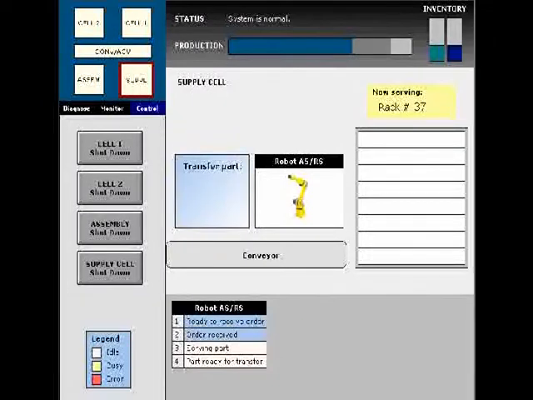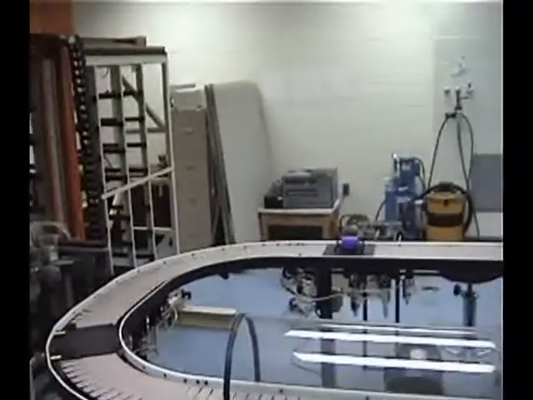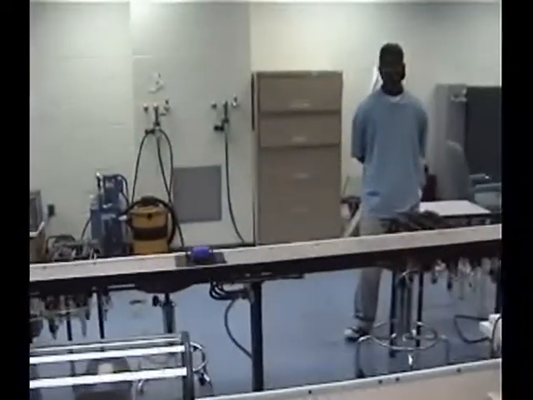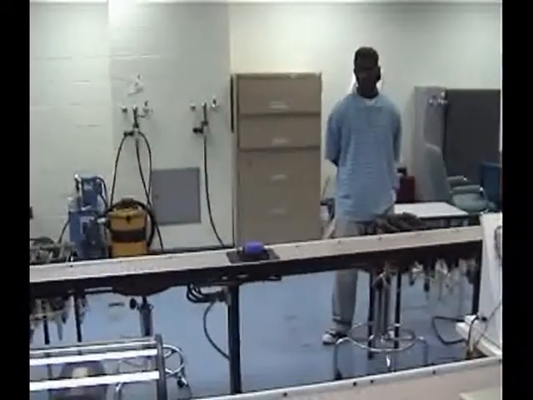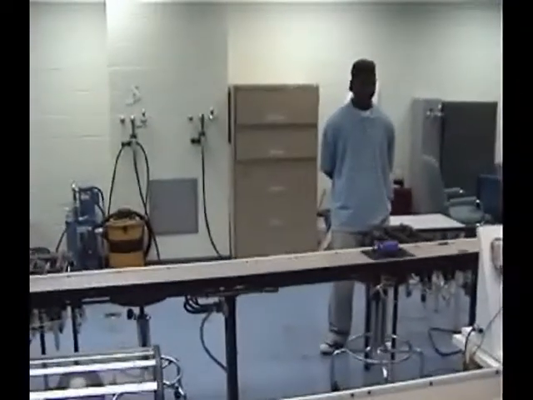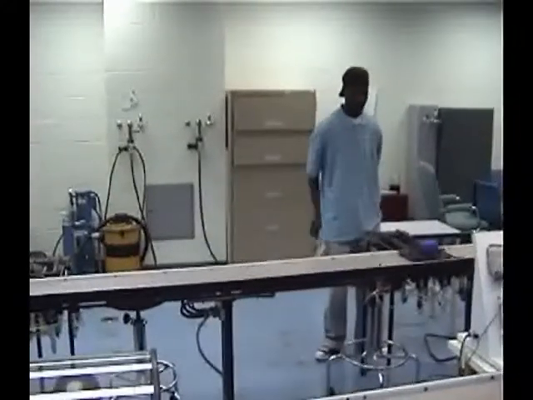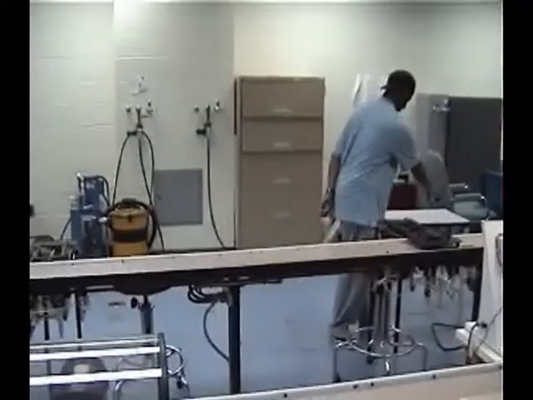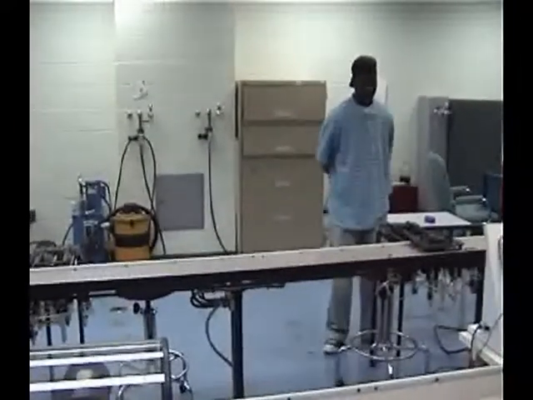The supply cell HMI displays the status as 2 parts are transferred from the MSU conveyor to the U of M testbed. The parts retrieved from the ASRS travel along the conveyor to the next pallet stop, which is equivalent to the first pallet stop at the U of M RFT testbed. They are manually unloaded from the MSU conveyor and placed onto pallets on the U of M conveyor.